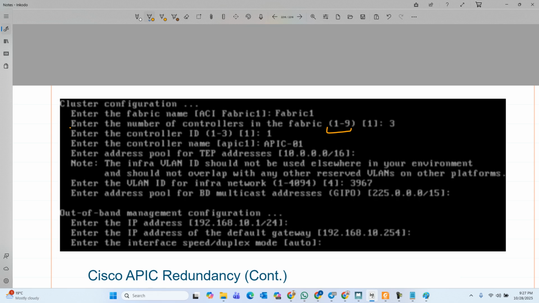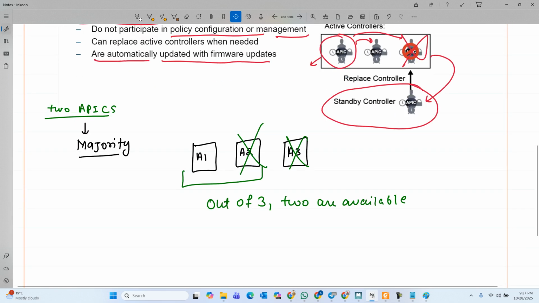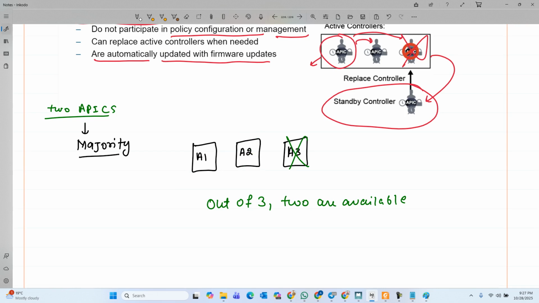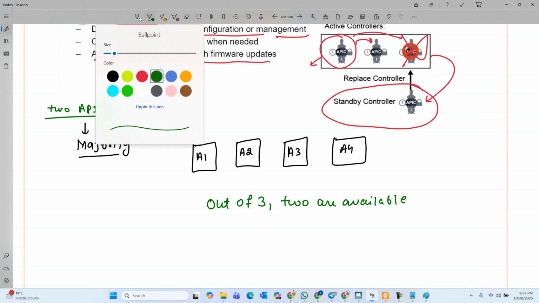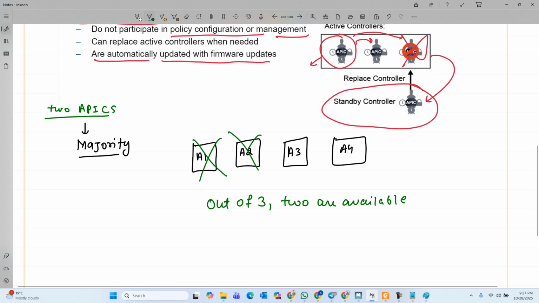Let's say you have four APICs. With four APICs also, you are going to lose the majority election. You can place four APICs in a cluster, but it is not recommended, because let's say with APIC 1, 2, 3, 4, two are down and two are alive.